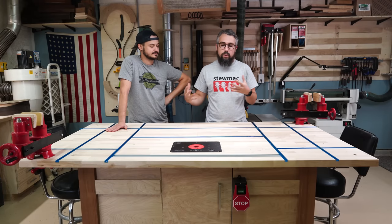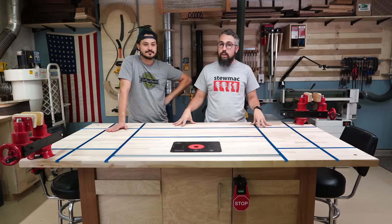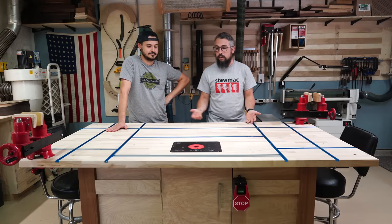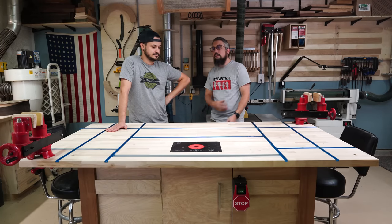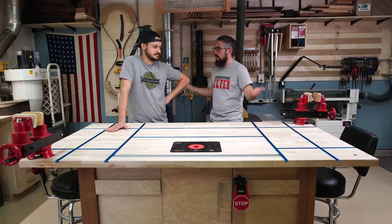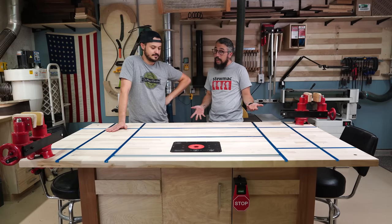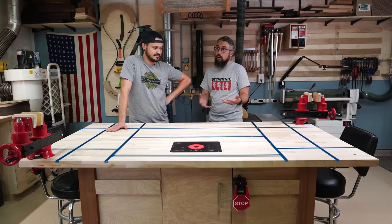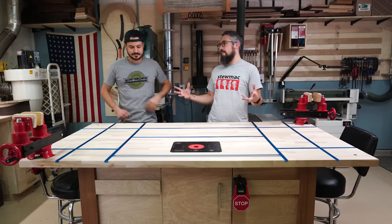Matt and I came up with a compromise. This is the physical compromise of you and I. Matt really wanted open spaces below it instead of cabinets, so that our boxes and packing tape and whatever we need could just be underneath it for quick access. And I did like that, but part of what you have noticed as we've gone through the shop is that there aren't any cabinets in this shop.